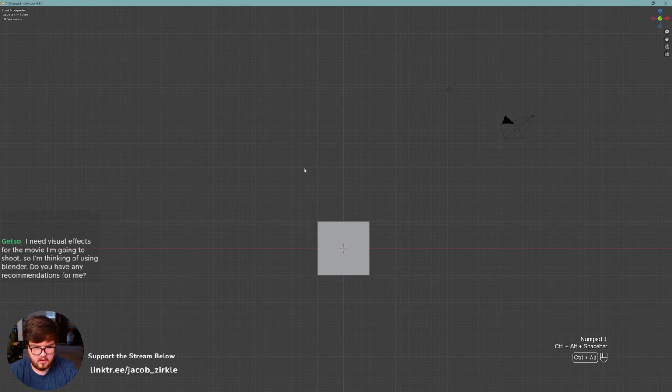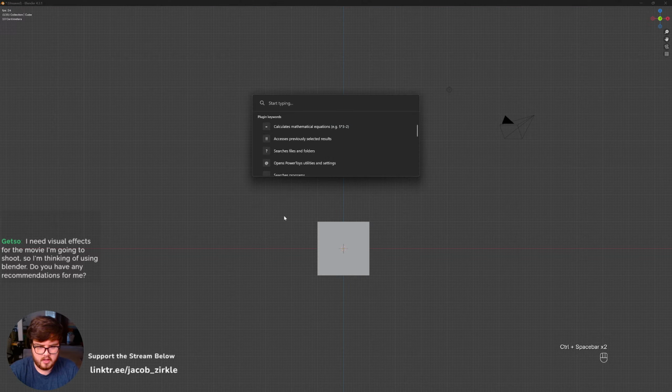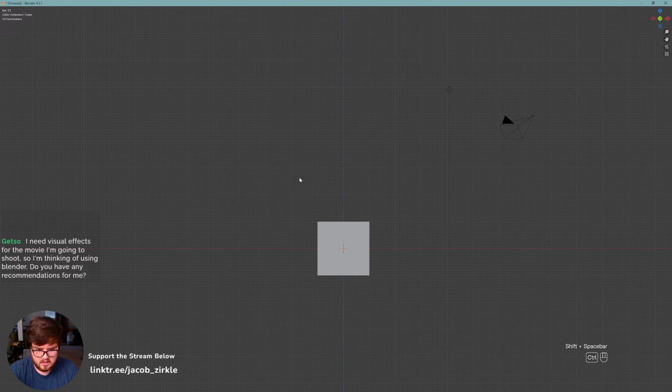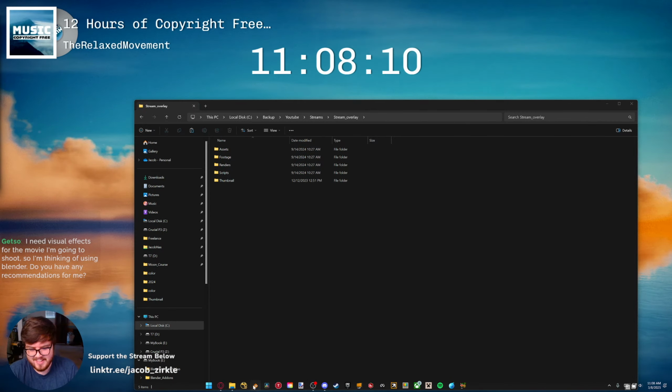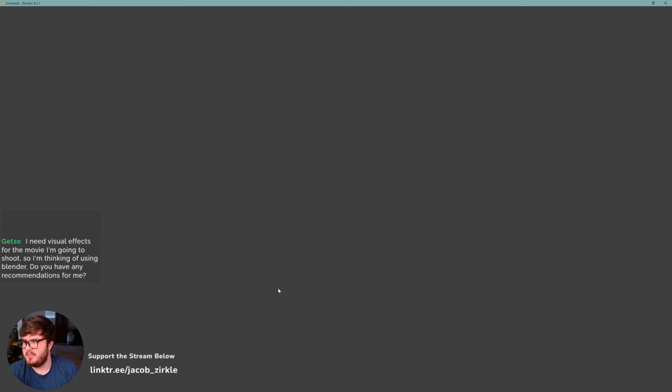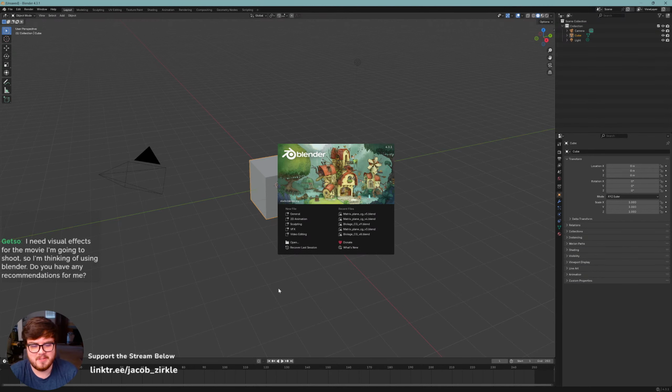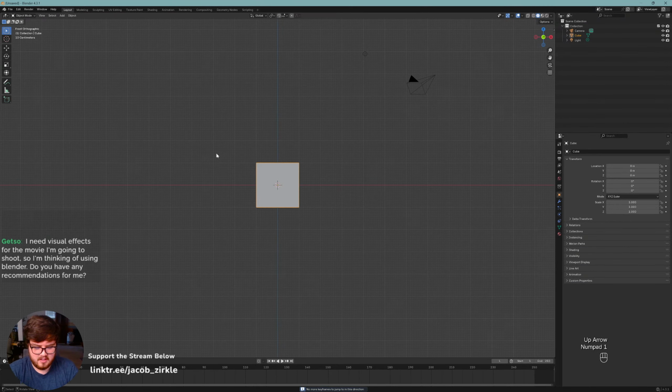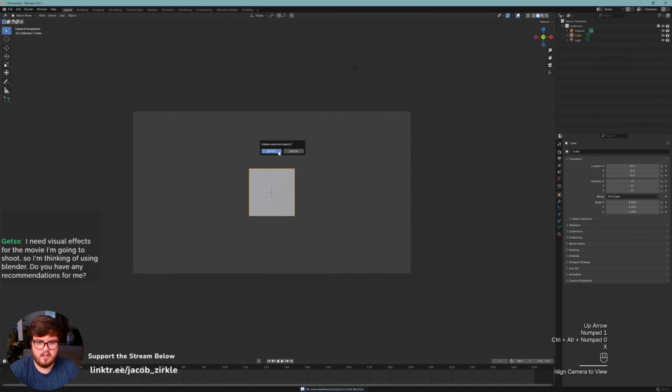Anyway, go ahead and start this. Did not mean to go full screen. How do I get out of full screen? Dang. Let's start over. Oh, I forgot the shortcut for getting out of full screen. There we go.